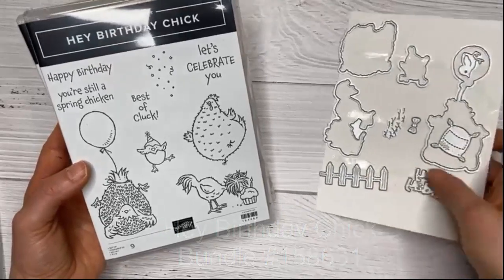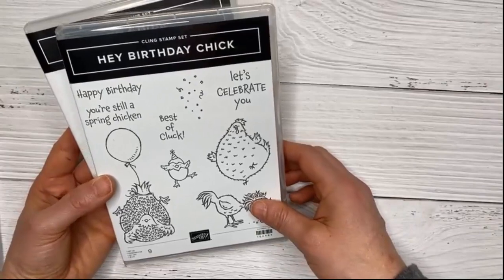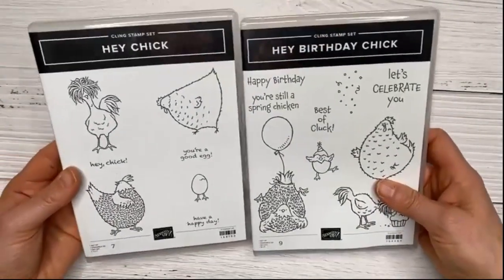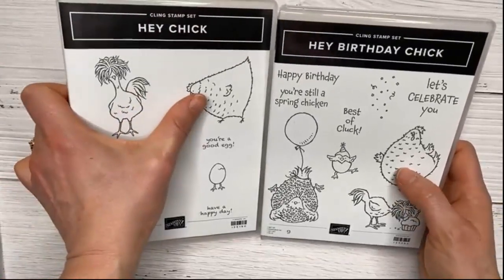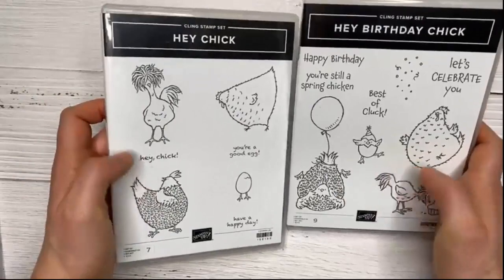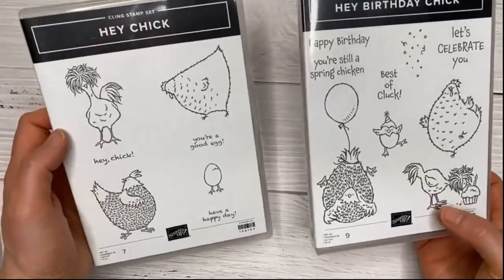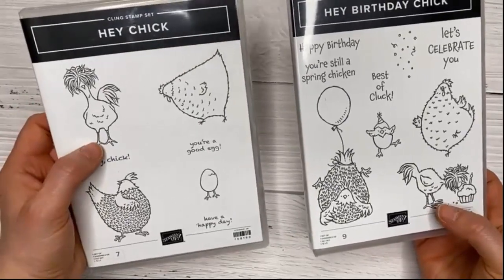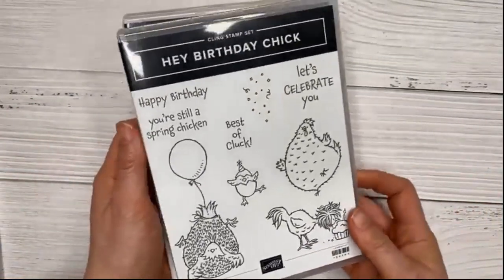And one thing that maybe everyone else noticed, but I didn't notice till today, is that these are actually the same chickens as each other, just in different poses. So you have the fat, more white one, this one with lots more feathers, and this one with the crazy hair on both of them. So you can have one for the front of your card, and one for the inside of your card, and they just work really well together.